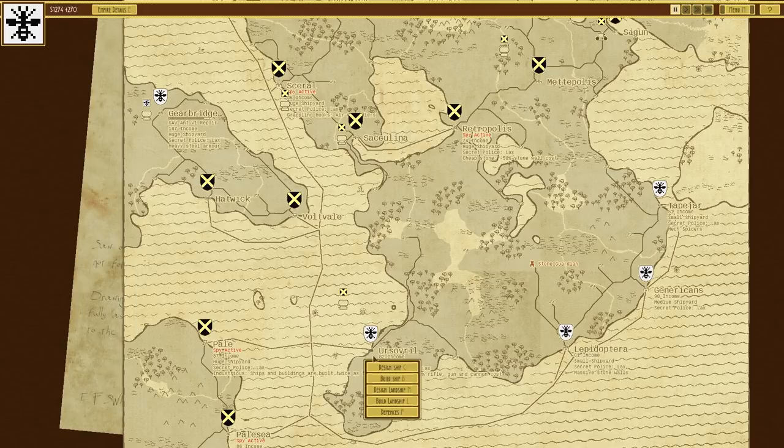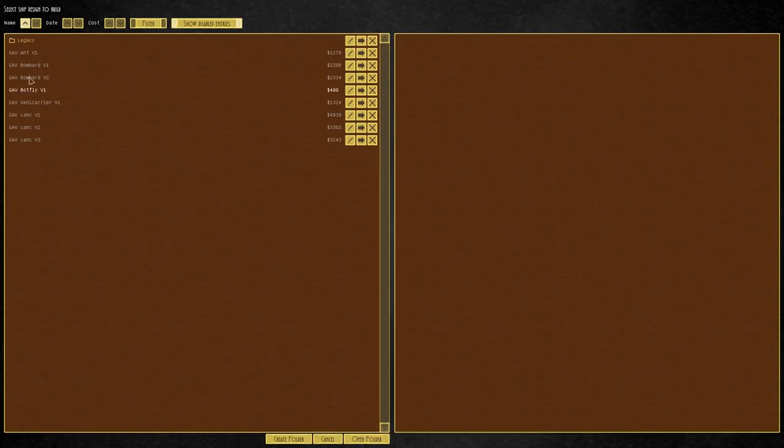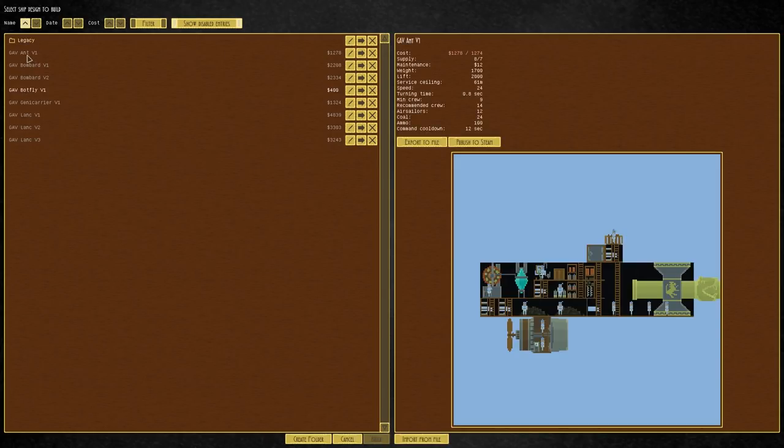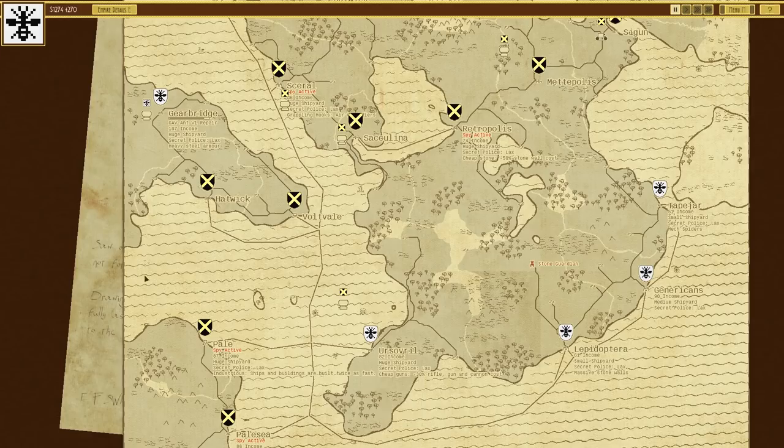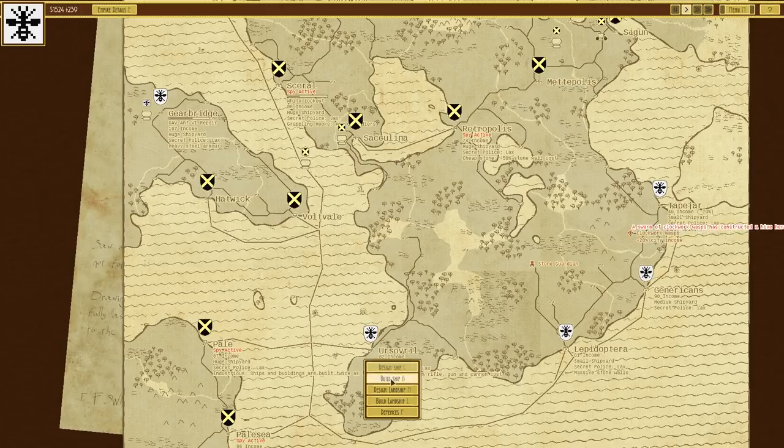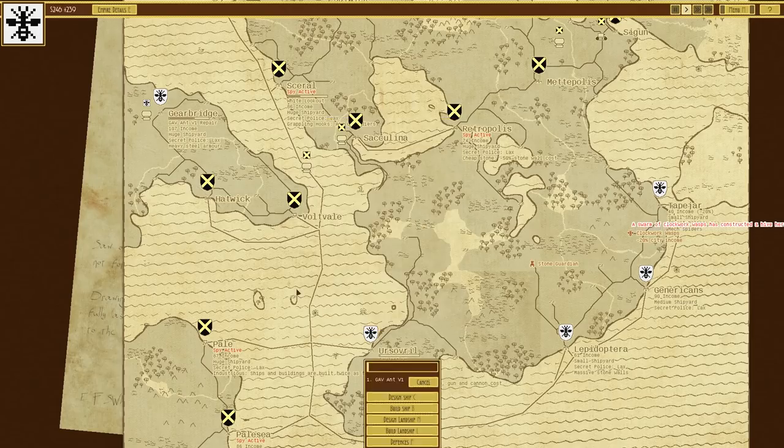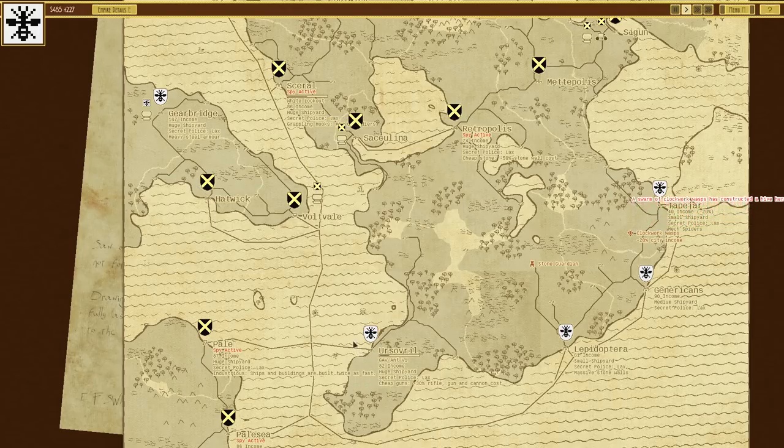Right, so, build ship. We're just going to build more ants, which we can't do because we are out of money. They're going to keep assaulting, aren't they? The reason they're assaulting this one, by the way, is because it's probably the least guarded at the moment. And also, it's a huge shipyard, so we can build things very quickly. They might turn around as soon as we build that. Yeah, they did.